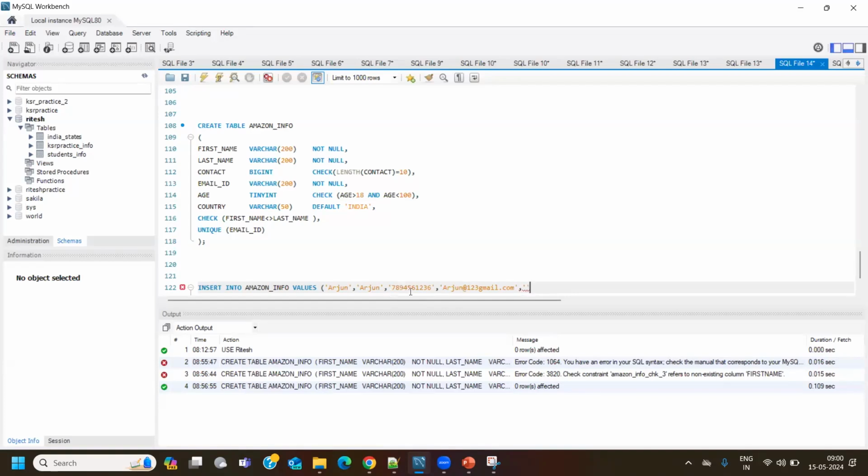Now see, for contact, I have mentioned inverted commas. If you can mention inverted commas for integer, you can mention inverted commas for any data type, any information you are inserting. But it is not compulsion. If you do not mention this also, it will still work. It is not compulsion, but I'm making sure that I'm mentioning inverted commas.